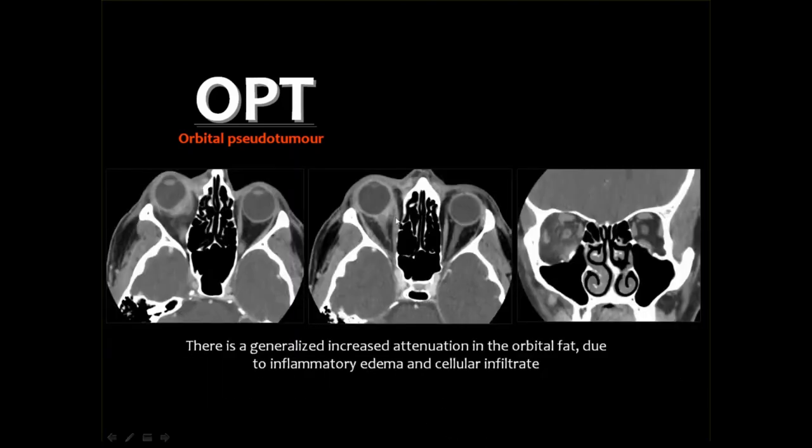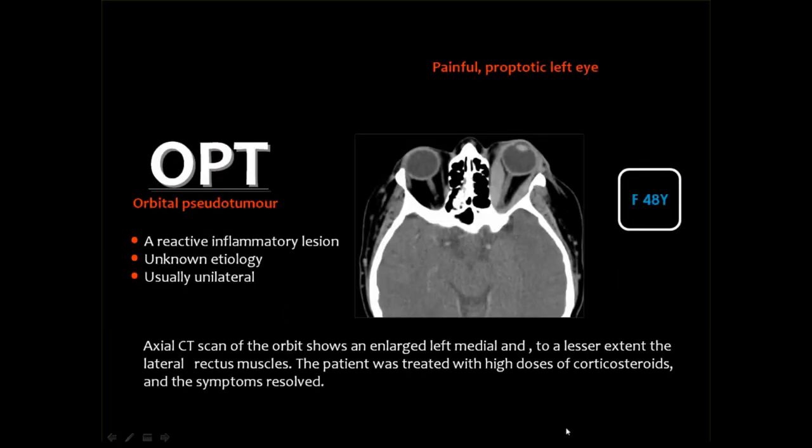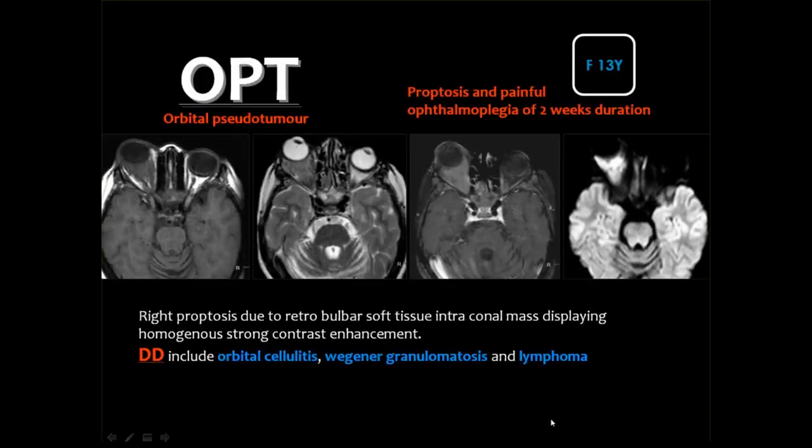Together with stranding and dirty fat appearance, thickening of the posterior sclera, and you see here the classic appearance of smudging or stranding of the fat. And this is an example of involvement of the medial and the lateral recti muscles. And also this may be associated with enlargement of the lacrimal gland and stranding of the retroocular fat.